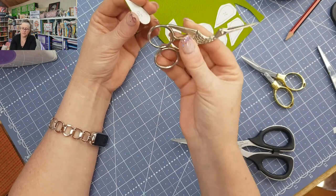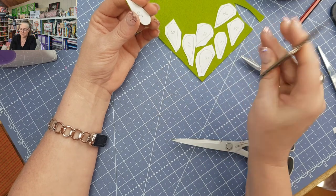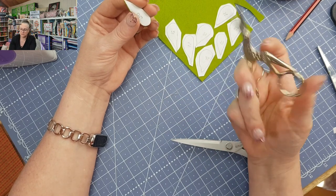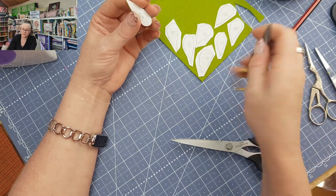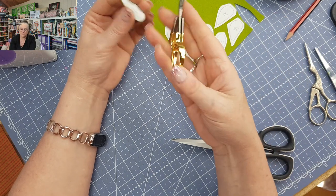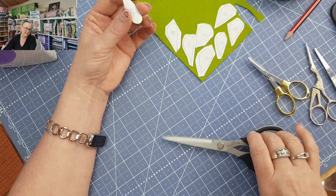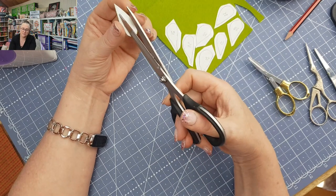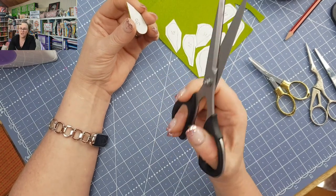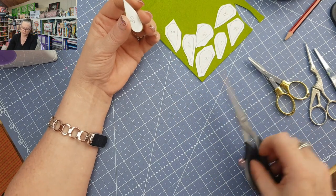Now, these are quite a large pair of stork scissors, so they are quite easy to handle. They're almost like a regular size pair of scissors, and they are quite sharp. As I said, these ones are good for little pieces and cutting roughly around it. And then I've got my Kai scissors, which are going to go through it. Now, the freezer paper that's on it is not going to dull my scissors that much, so you will be able to use this without a problem.